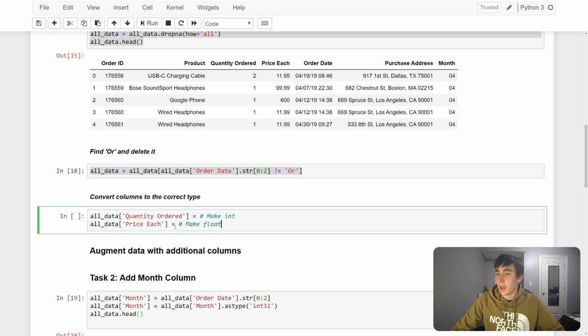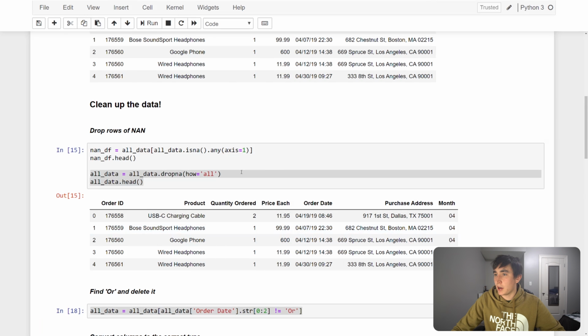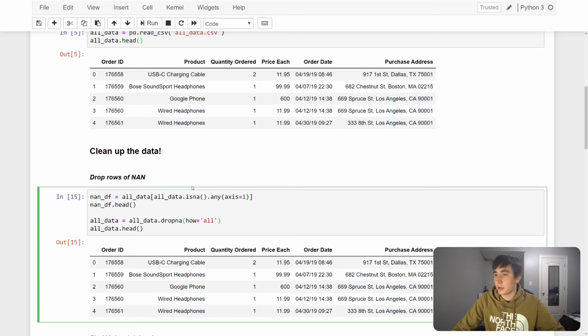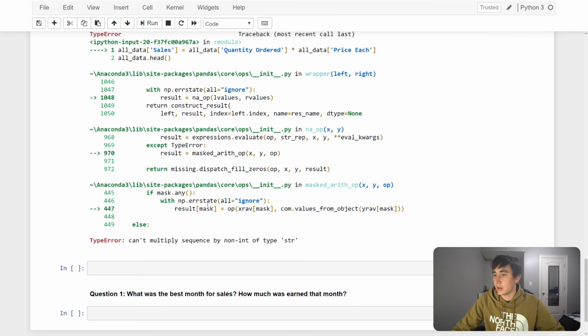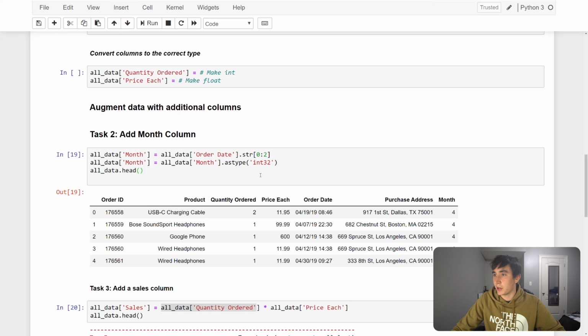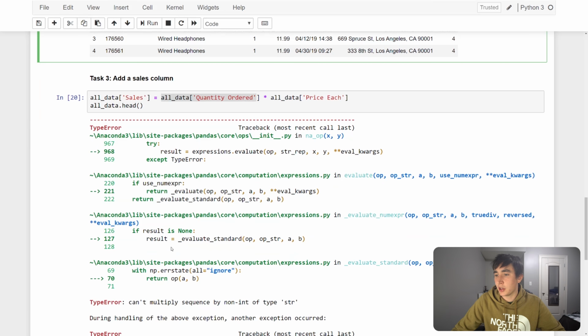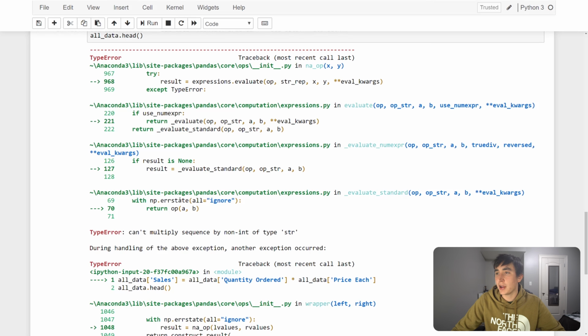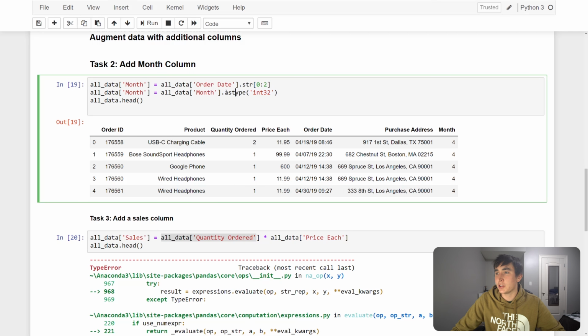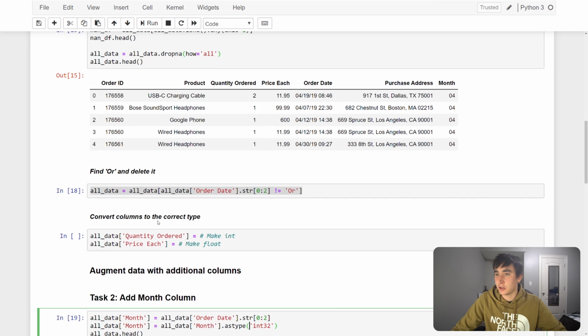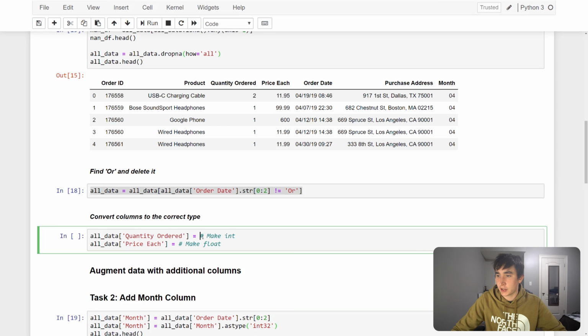Okay, before, when we made an integer value, where did I do that? I forget where I put it. We did it with as type. There's actually another way to make numerical values in pandas, called pd.toNumeric. It handles a little bit more because you don't have to say you want an int32. It'll figure out the correct type to convert to. So we're going to use that here to convert our columns to the correct type.